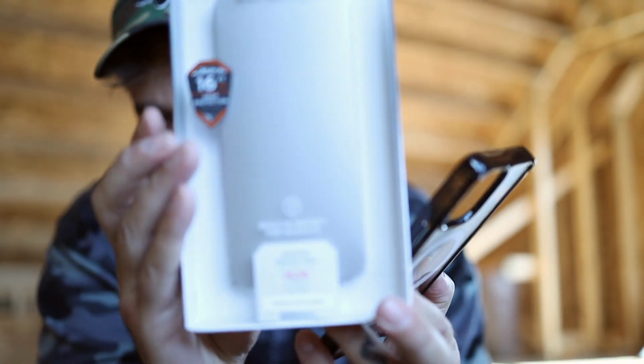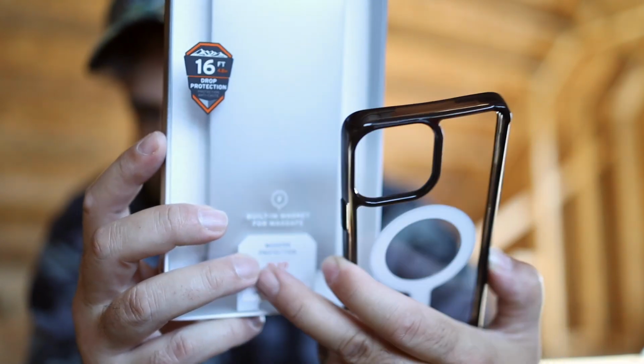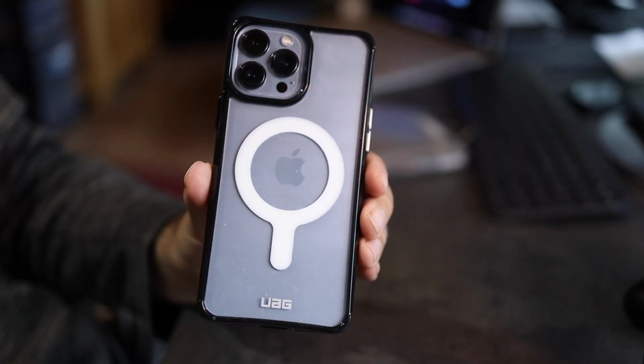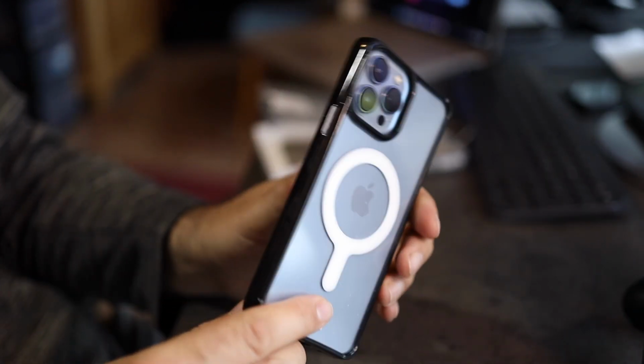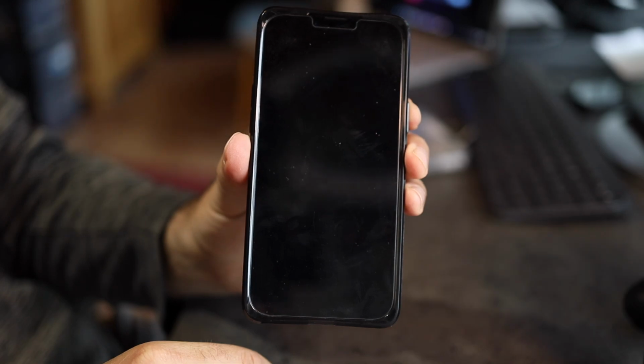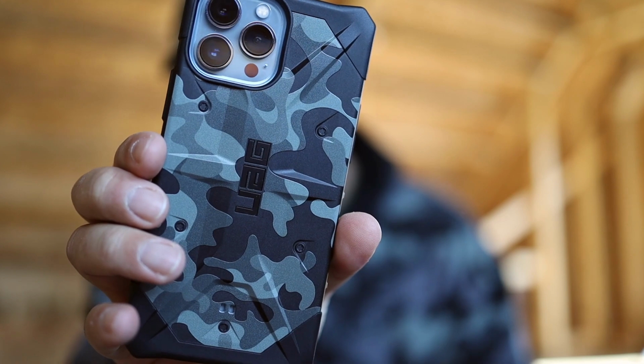Here is the Plio. So this is the 13 Pro Max. This has built-in MagSafe. So it even says it right on the case, like built-in MagSafe. Right there. And you can obviously see, clear case, nothing crazy except that it's got the MagSafe in it. I'm not gonna spend a bunch of time on all these because, you know, Pathfinder's the one that I have on already, which is that Urban, that's a better look at it.